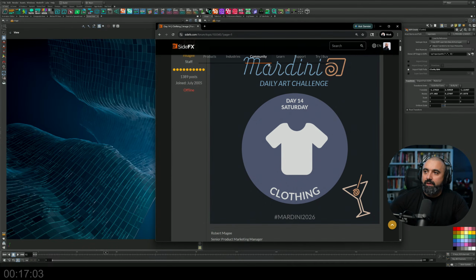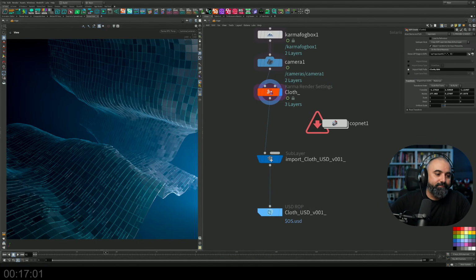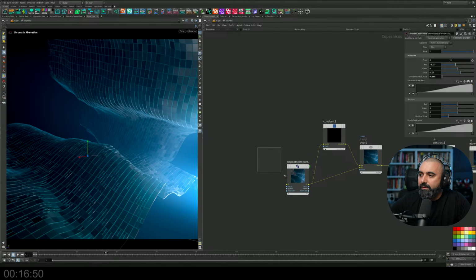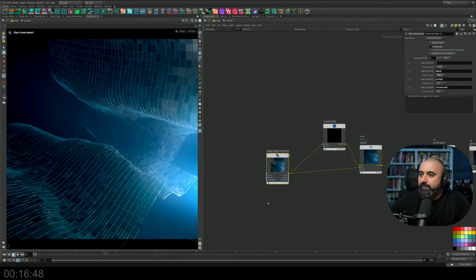Clothing. Yeah, so we're going to have to do an update here. This finished rendering, and if you go to Copernicus or CopNet 2, the new one, you can just do a slap comp.